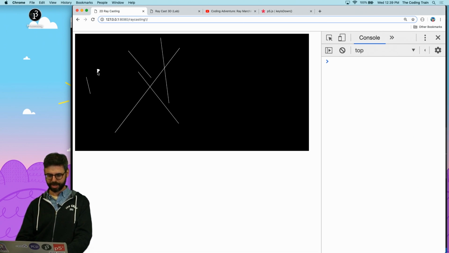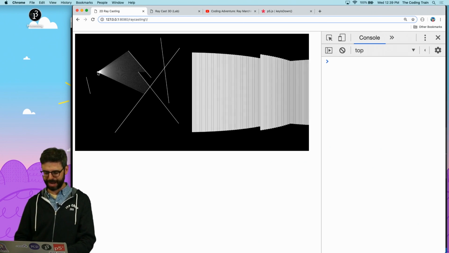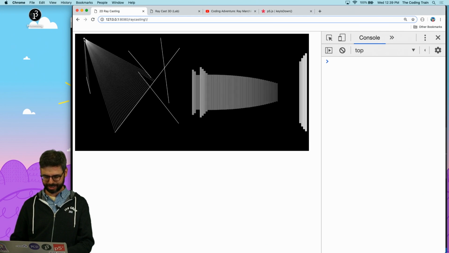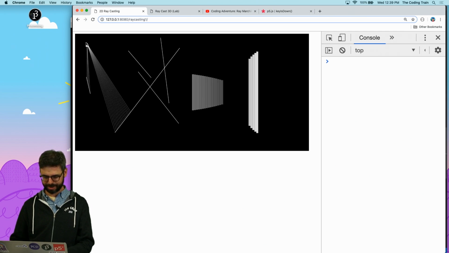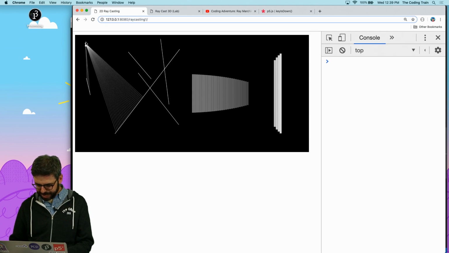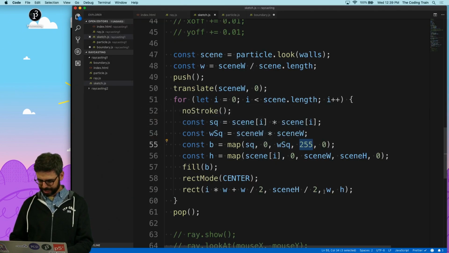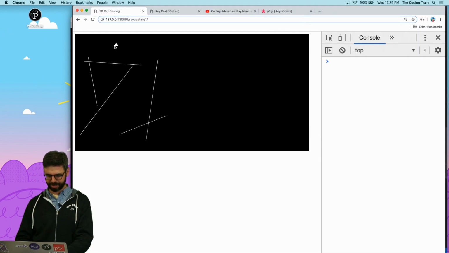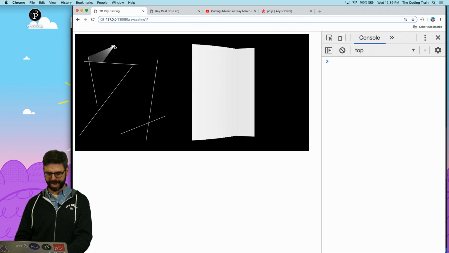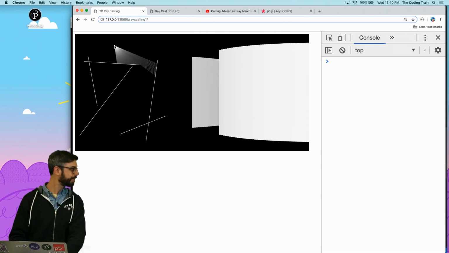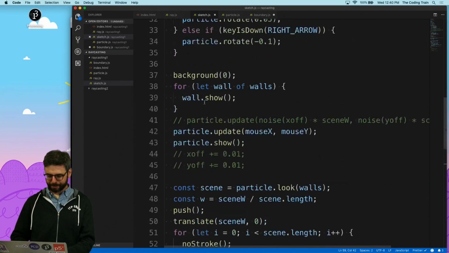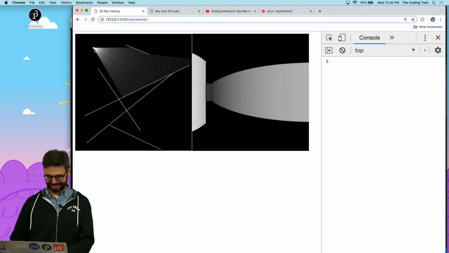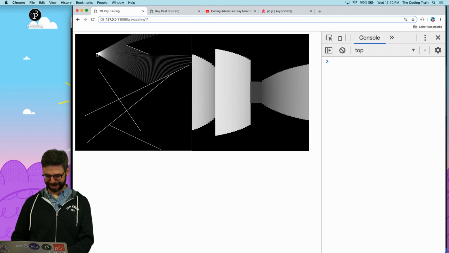So that looks better. Now I want to put those outer walls back in because it looks so weird not seeing anything further away. It looks nice to see things that are further away. And also, why am I getting this space between those? I feel like this might need to be +1 here. Yeah, that's better. I don't know why, because without the stroke, or I could add a stroke too, but that's better in terms of seeing the walls. Let's put the actual wall boundaries back in. Yeah, because they're so far away. Now this is better. Oh, I like this.